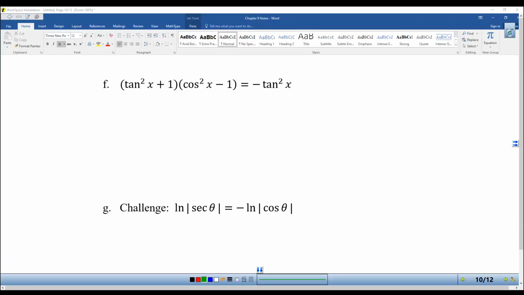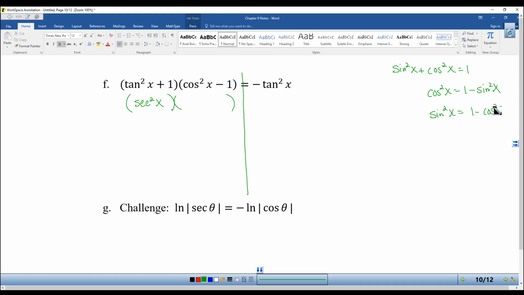That was nice. So on this next one, there's a whole bunch of options, but I have to tell you, when I see the square and the 1, I'm always thinking of Pythagorean. So sure enough, 1 plus tangent squared is secant squared, but I want you to be really careful with this next one. We actually rewrote the identity that this goes with 3 different ways. So it was given to you this way on your sheet, and then we subtracted sine from both sides, and we got 1 minus sine squared x is equal to cosine squared x. Or, going back to the original one, you can subtract cosine squared from both sides, and you would get sine squared x is equal to 1 minus cosine squared x.